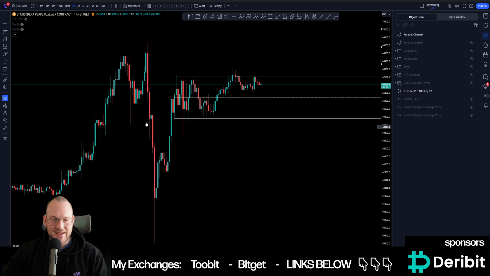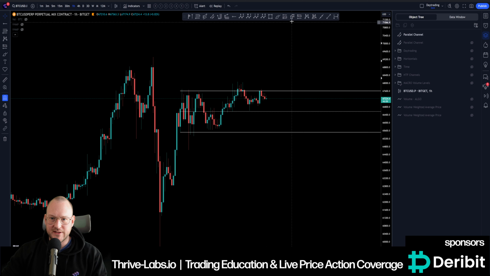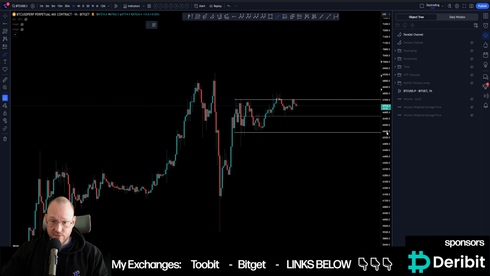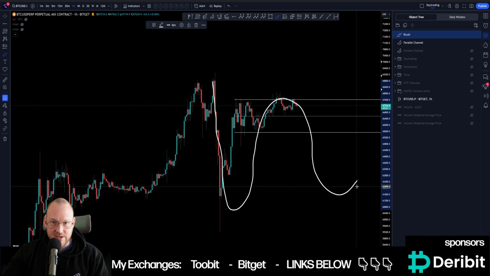The one thing that I do not necessarily like is the fact that this consolidation takes longer than expected, making it look a little bit more corrective to me, and therefore the probabilities are in the cards that we are going to see yet another drop to the downside in order for us to perhaps form a larger consolidation region, right?